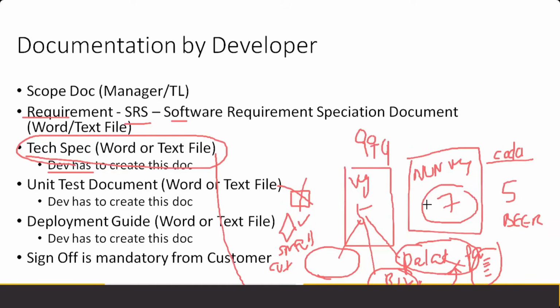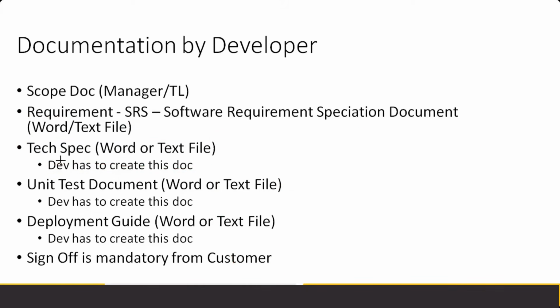So in the project, you need to do a lot of work: Power BI visualizations, stored procedures, SQL queries, SSIS packages, and dashboards you need to create. For each and everything, you are going to be creating a technical specification document. So who's going to be preparing it? You, the developer, have to create this document. Clear? This document has to be signed off by the customer.